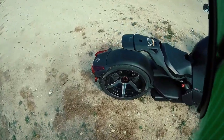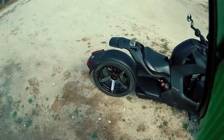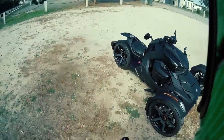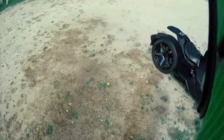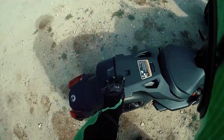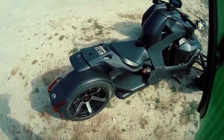A noticeable thing for you guys who have Rikers is this — the Max Mount. The Max Mount comes stock on the Riker Sport, which is huge. If you're into Riker groups and you know about Rikers, you know that is totally huge. I think it's like $350 or $400 from Can-Am just to add that on. With the Max Mount, you can add a passenger seat, storage, and some other things — it gives you a lot of options.